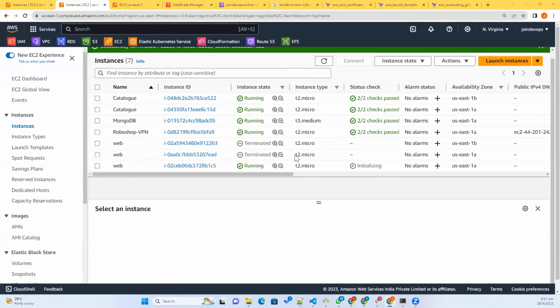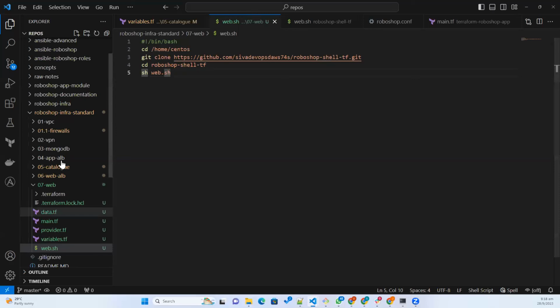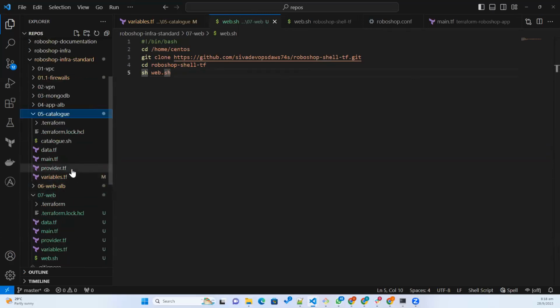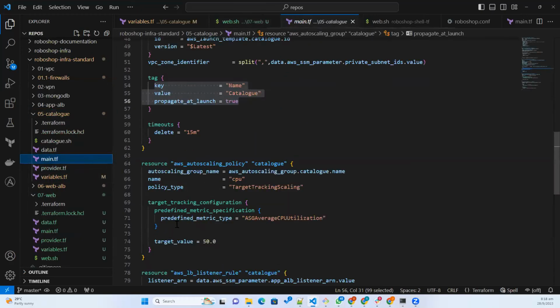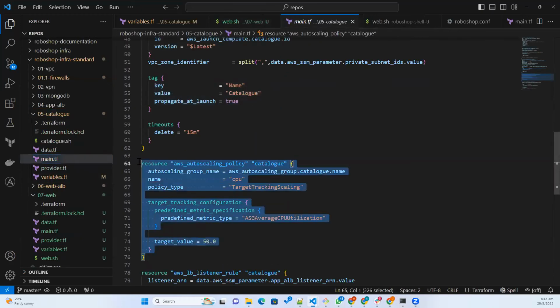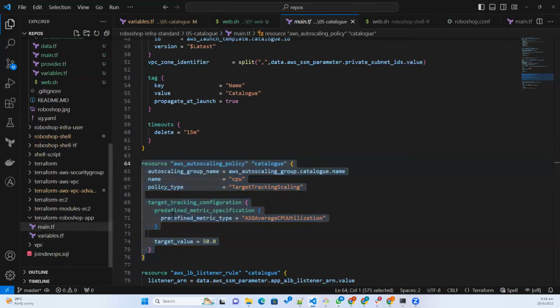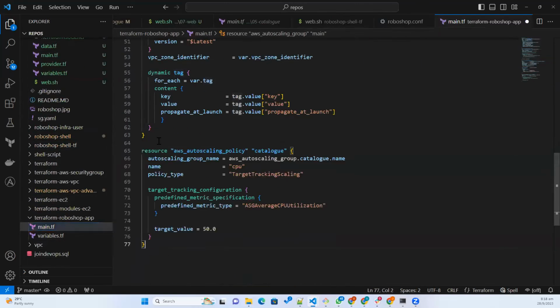Okay, meantime, we can concentrate on the other thing, that is policy. Name, or CPU policy, main.tf name, CPU target scaling. This is fine.